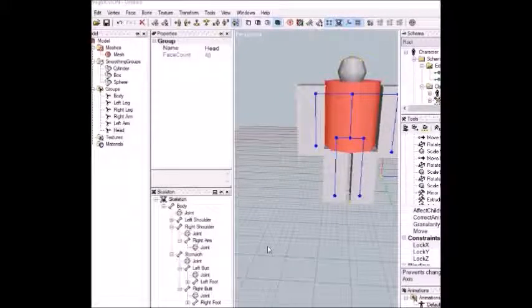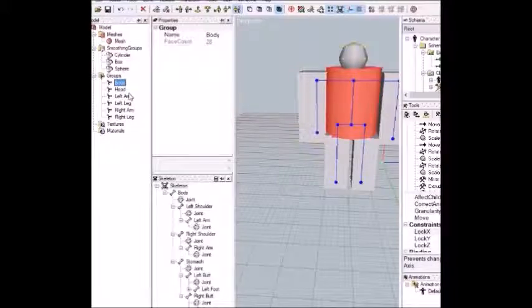So the next thing that we have to do is connect the bones to the body parts. And before I get started, I'm just going to put all the parts together. I personally like to have the left body parts together and the right body parts together, and the other body parts together too. And anything outside of the left and right body parts, I put them together too, like body and head. Okay, so anyway, that's just my preference.